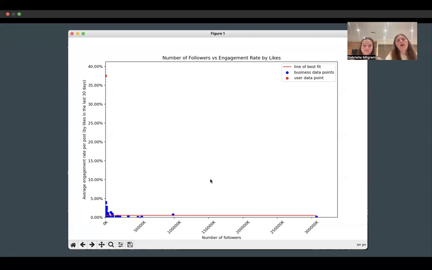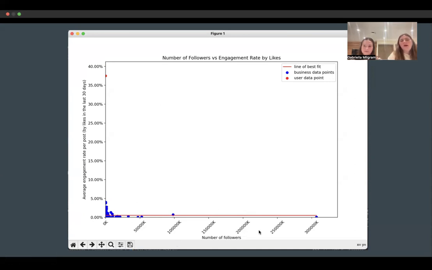And once again, the graph compares you to the line of best fit. You can see all the data here. Once again, it's really curved. It's just zoomed in on that smaller range. But you can see how far above or below you are performing compared to the average user who has your number of followers.